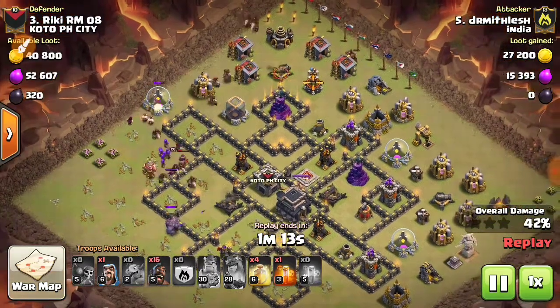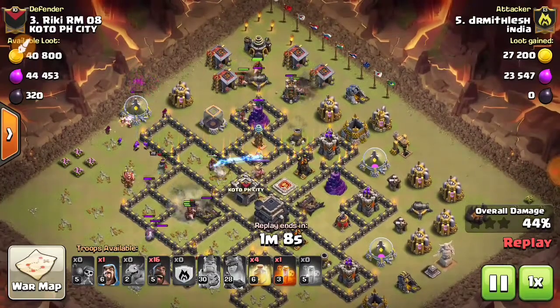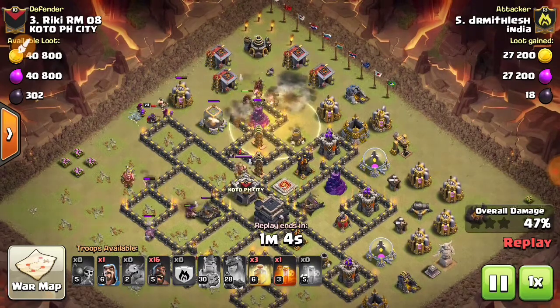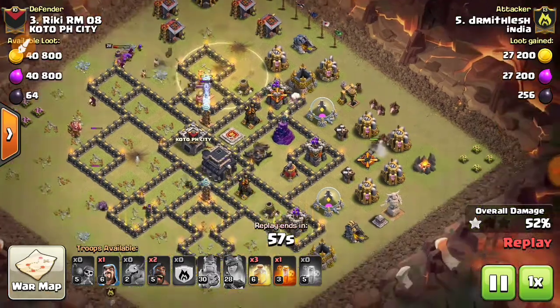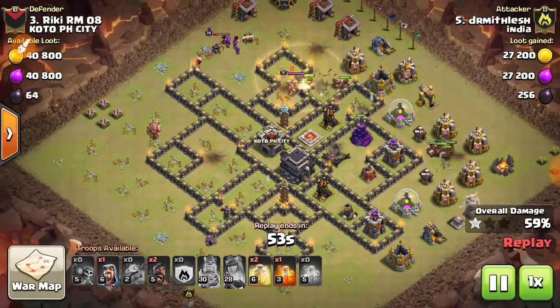So I send in my hogs from 12 o'clock position. I will drop my heal here. Could have been a little better, but a little bit upwards so that one or two hogs don't die. Then I send around 7-8 hogs from the 3 o'clock position.